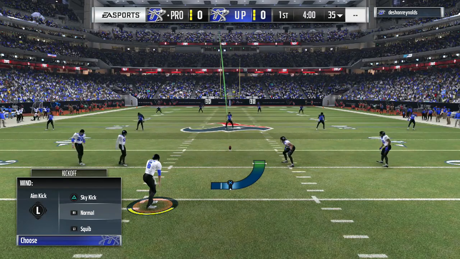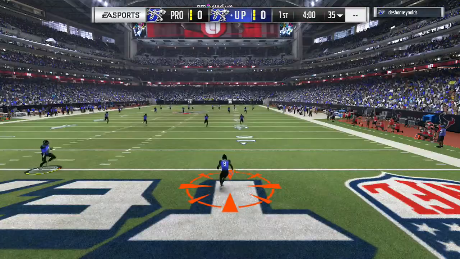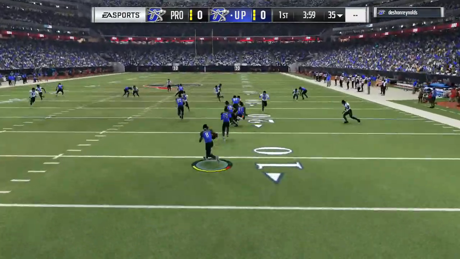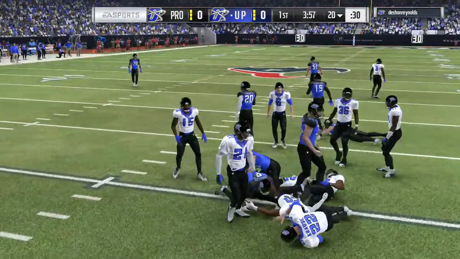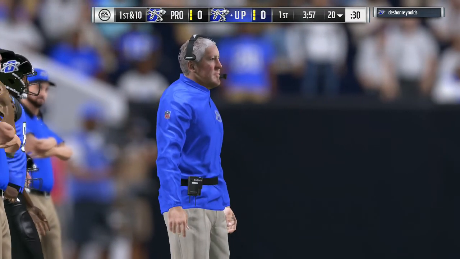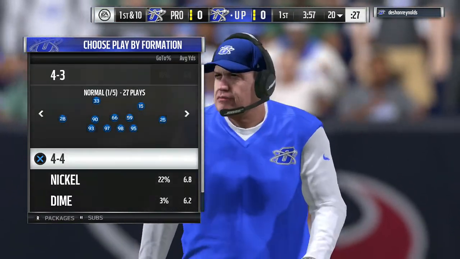Kicking off to him. This is going to be kind of an interesting game because we both have the same uniforms. Hopefully I can get a stop against this guy. You know, obviously he's got a couple 99 cards across the board, so that means he's going to have some pretty good players. Didn't see what his defensive players are. So he's got Pete Carroll as his coach.